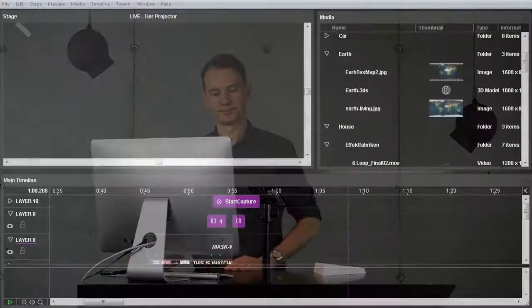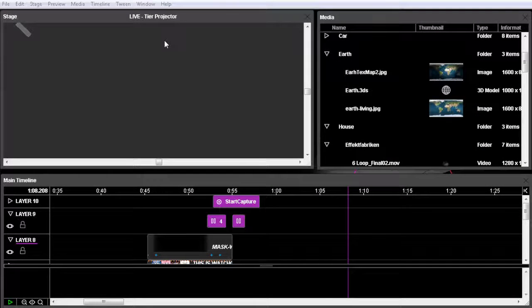Okay, now I will move on to the new features in WatchOut version 6. The first thing you see is the new black user interface design, which makes it a bit easier on your eyes when you're working in a darkened environment like your studio, for example. But let's start with 3D media.